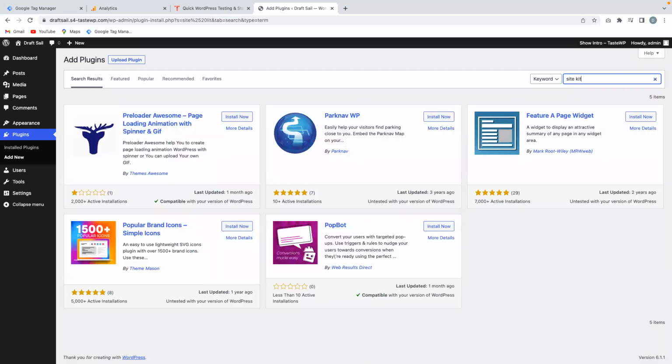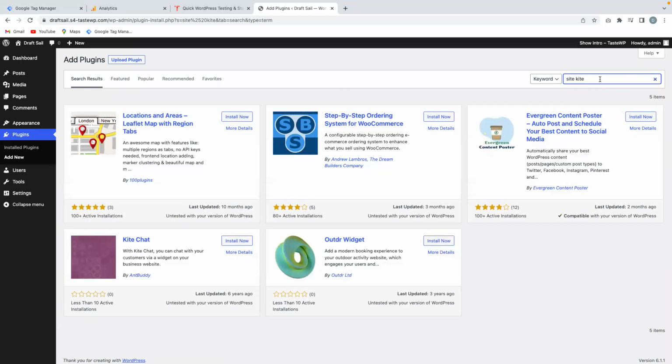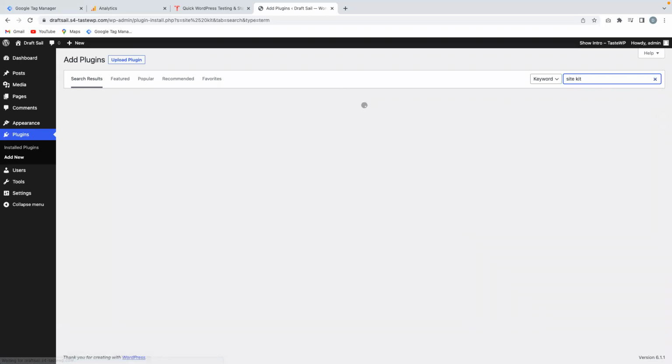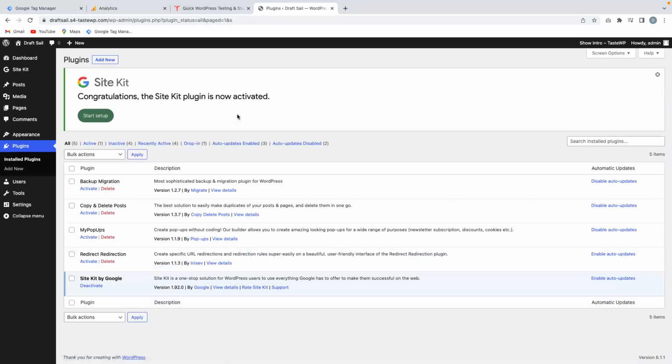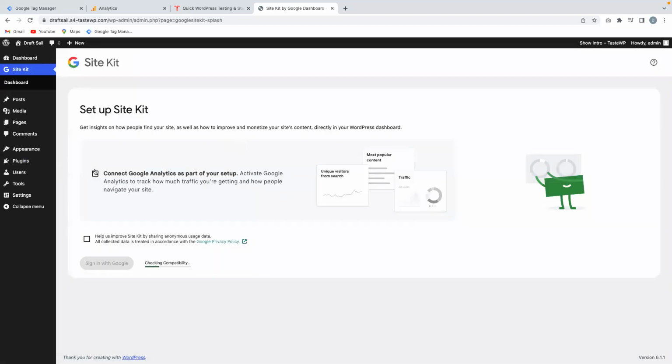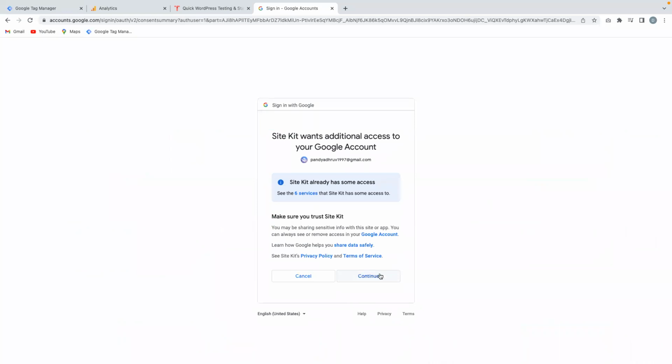It makes a nice, easy connection. Sorry, why do I say Sidekit? I don't know. For it, I have to verify my account using Google. It will give me a couple of setup steps, which will help me verify my Google Search Console and Google Analytics accounts as well.